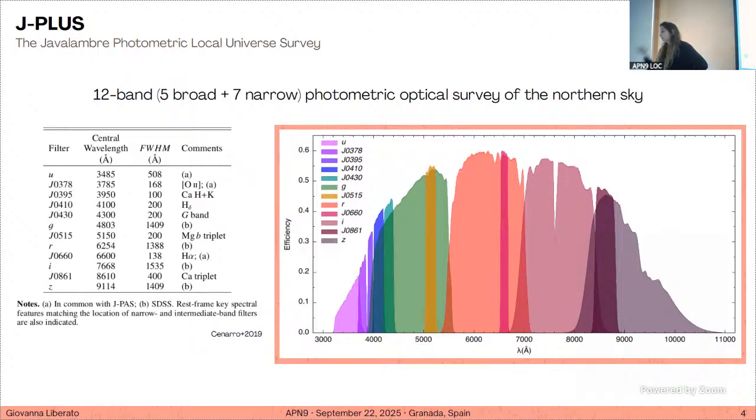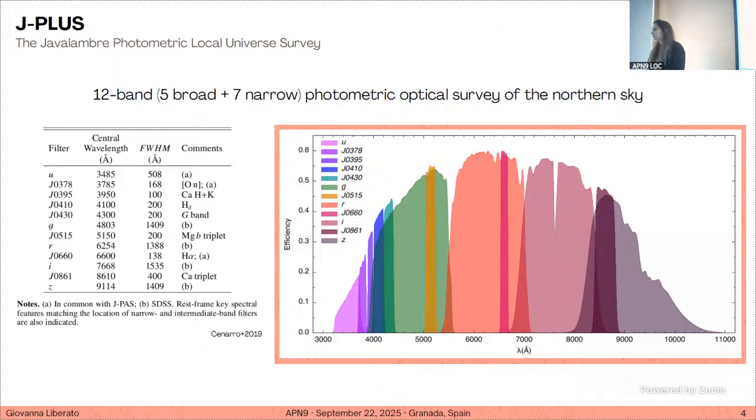Yeah. I have a comment. We are running a program, with the integrated telescope at Javalambre. It's called J-Alpha, to look for large field of view images of planetary nebulae, nova remnants, supernova remnants. And in this case, in addition to the J0660 filter, we are also using the JP500 filter, which is 150 Angstrom, covering the oxygen III and H-beta emission. And it's really producing very nice results. That's very good stuff.